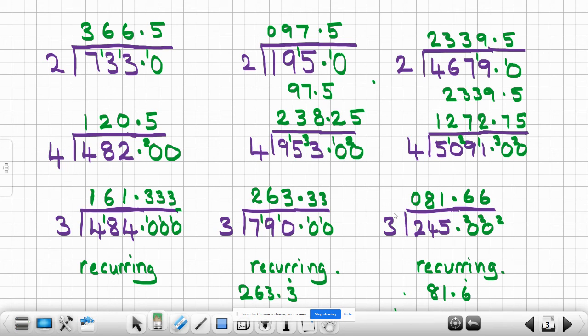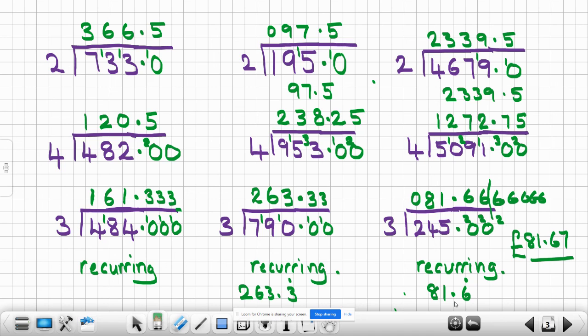Okay, so when you're dividing by 3, you may end up with 0.3, you may end up with 0.6. And actually, here's an important thing. This would go on, so it would be 6, 6, 6, 6, 6, etc. So here, if we were writing it in terms of money, then we would need to put 81.67, because we want to cut off from here. The number after it is 5 or more. We round up to 67. If we want to write it to show that it's recurring, we can put 81.6 with a dot above.